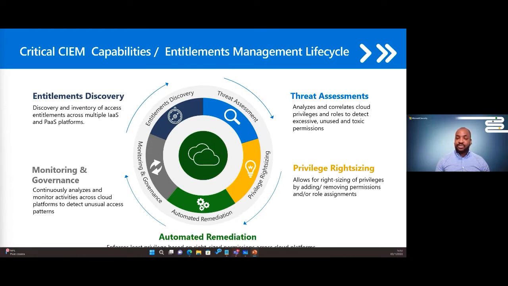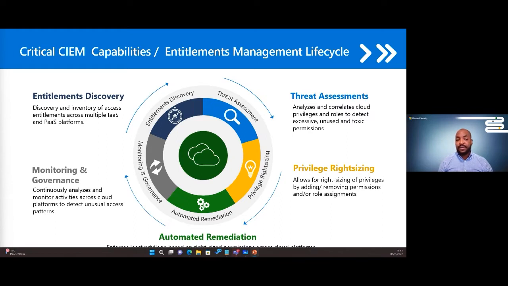And again, I just want to stress here that it's not only about the human identity, but also about the machine identity. So if you are thinking about the service principals that are also proliferated in the multi-cloud environment, it's also key to apply the same principle of zero trust to those environments as well.